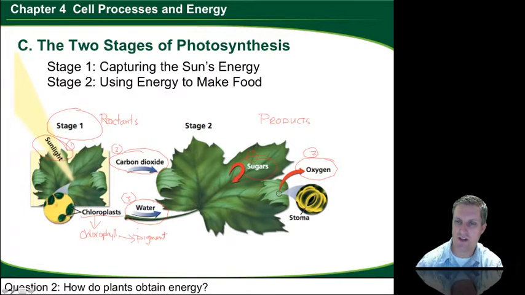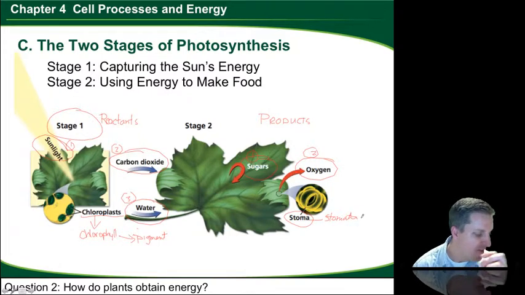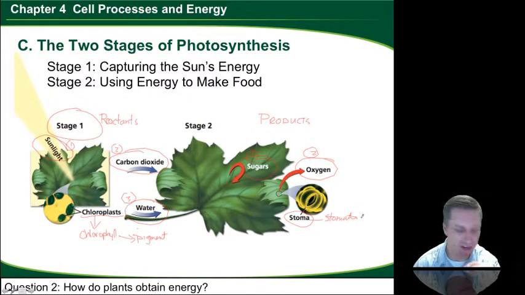Another thing just over here in the stage 2 portion, so remember stage 1, it captures the energy. Stage 2, it takes that energy and makes food. They have on the bottom of these leaves these little openings called stoma. And stoma, sometimes you'll also see them called stomata. What's stomata with you? Sorry, bad joke. Stoma is singular, stomata is plural.